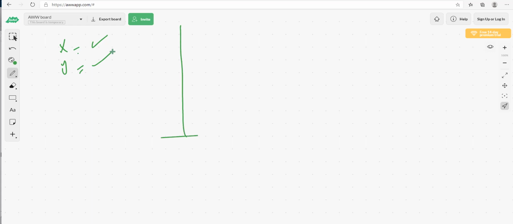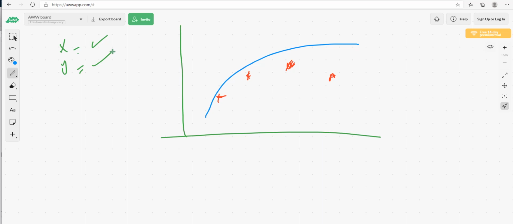I will draw. I don't know what the best fit for this one is. Is it a linear polynomial? Is it a second order polynomial? Is it a third order polynomial? Is it 1 over x reciprocal? Is it exponential, logarithmic? I don't know. So what I will do, I will plot the original data at the beginning. Say that the data is like this. Okay, these are the data. Then I will plot a second curve. As an example, this curve. As you see, for the red one, it is just x with y. For the blue one, I plotted log of x with log of y.